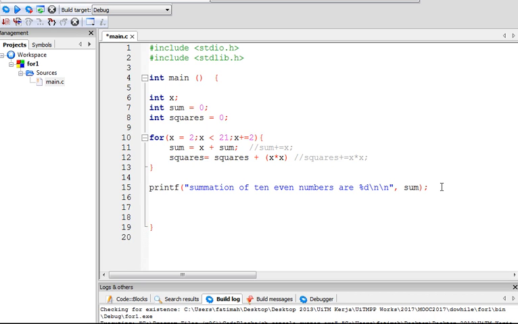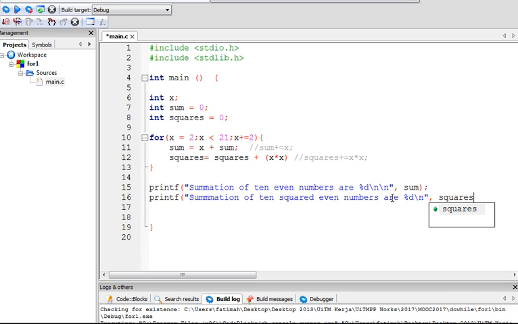And the same goes for the square. If you want to display the square summation, I write summation of square even numbers, don't forget to put 10 here, capitalize, specifier %d, and I recall the value of square.